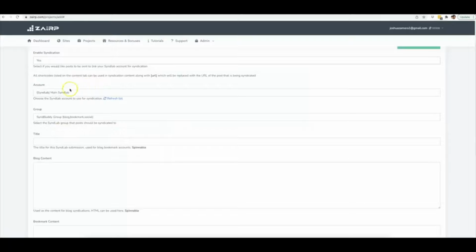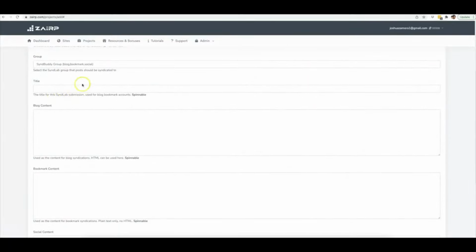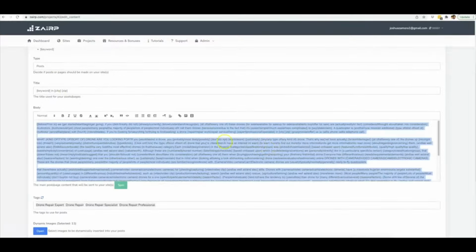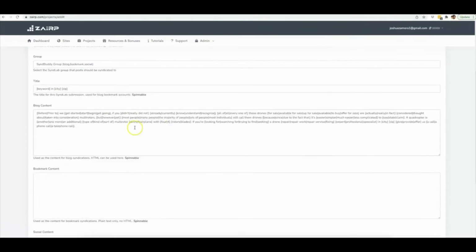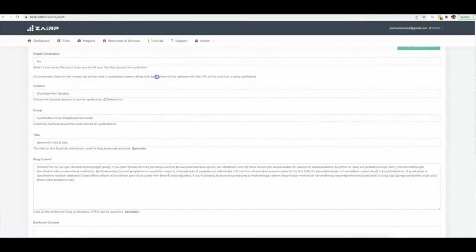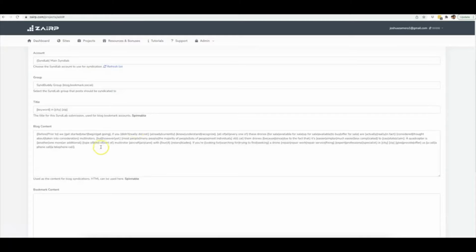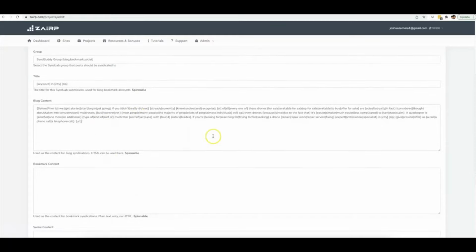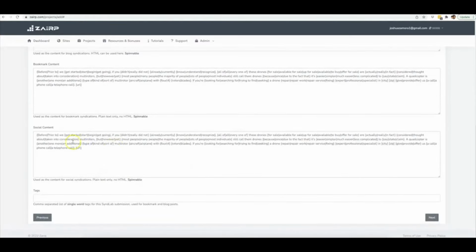All right, so here, all you've got to do is input this information down here, which is the title. All right. And then what I usually do is take a snippet of the content to use as the actual blog content. All right, so I'll paste that there. And then you also want to go ahead and put the URL tag, as we tell you here in the directions, so that it's linking back to your site. And I'm going to go ahead and use this for each of the options.